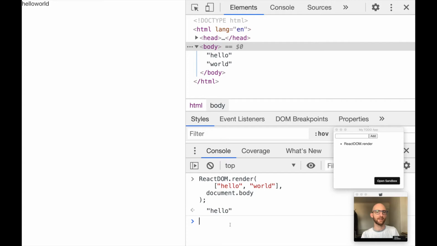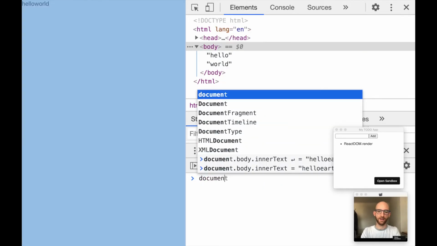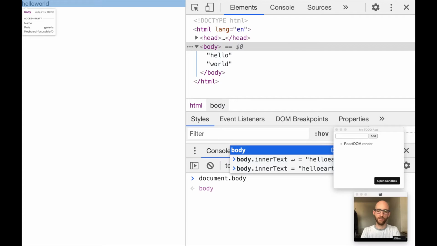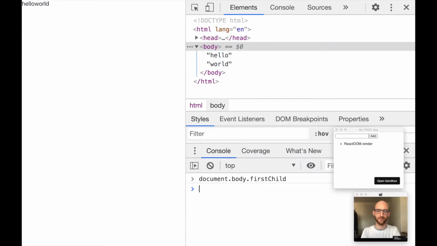If React is diffing against what's already there, then that should mean that if we go behind React's back and change this, unbeknownst to it, to say something else, so we made a change to the DOM directly that React wasn't aware of, and I run the last render that we did again, we would think, oh, it's going to diff against the DOM and see that it needs to put this back to hello.